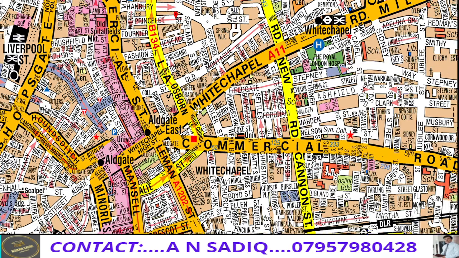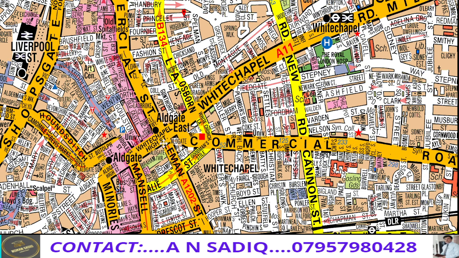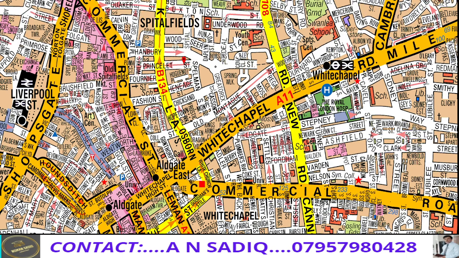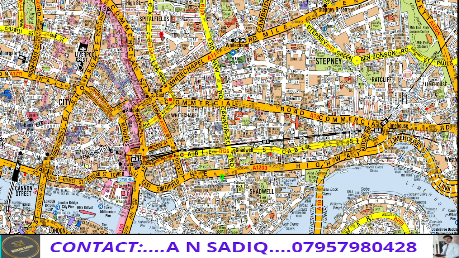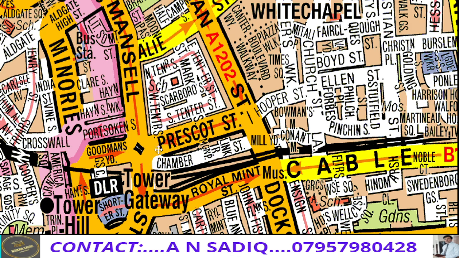And from here, if you turn right, and if you go here, or if you cross this, it will not be safe. So what you need to do is you can come from here, and ultimately you would be able to reach this point. But I think this is not the most direct route. Also, this is not safe, and I can say that this is a little bit complicated route.